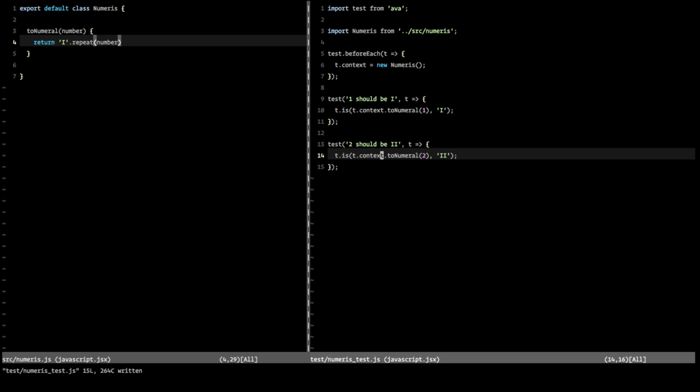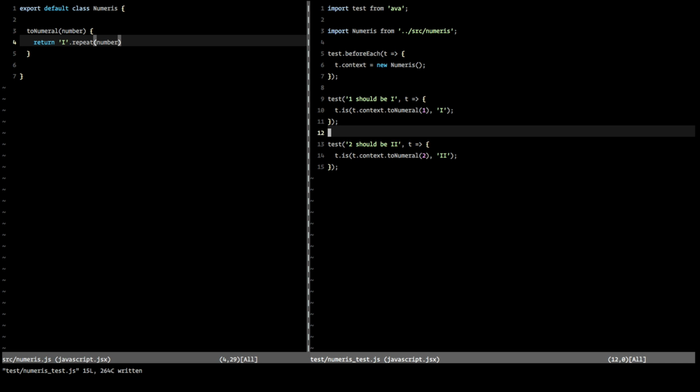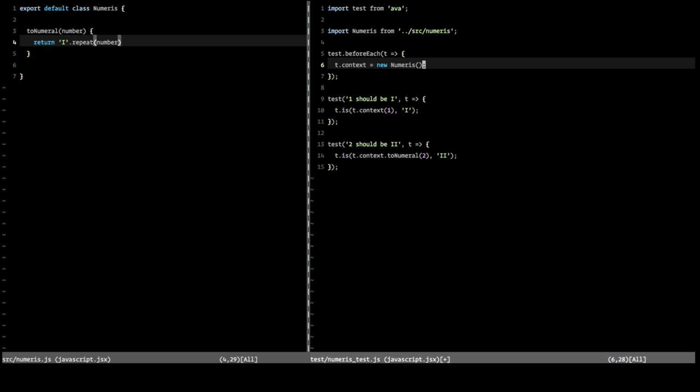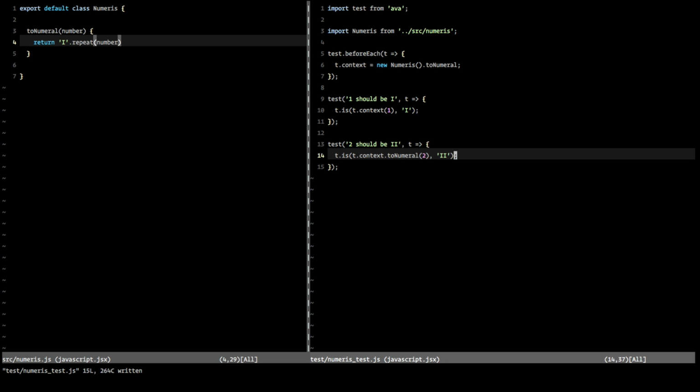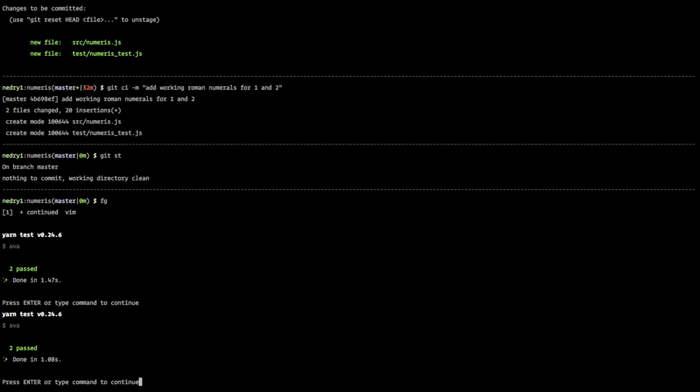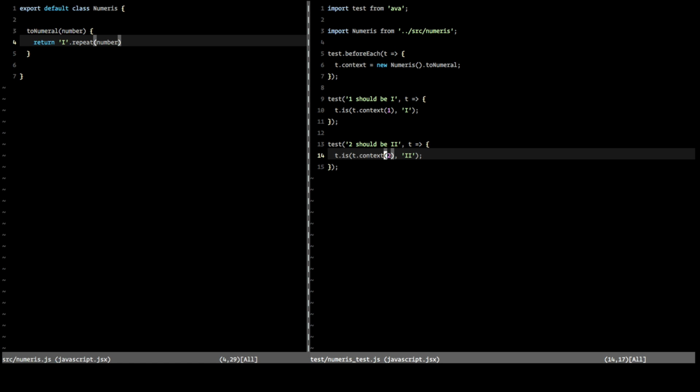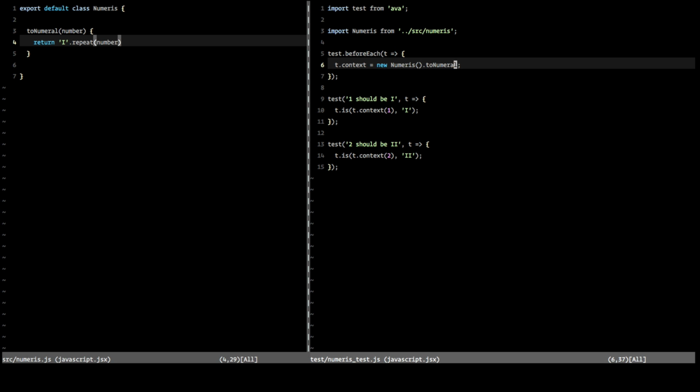What I'm also interested in doing here, though, is that we're calling the same method in all these tests. It's very clear to me that we'll probably always do that. So one thing we could do is actually make the context this particular method call. I don't necessarily think that's bad, and as you can see, when I run this, it still works. The only thing that concerns me is that this probably leads me to think that it's not necessary to actually initialize this object to call this particular method. Granted, maybe in a larger system that would make sense, because you probably would have a single class with a single method, but we're going to ignore that, and we're just going to say this is really good.